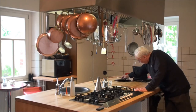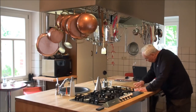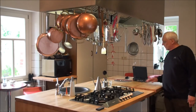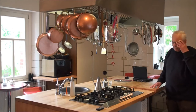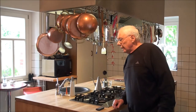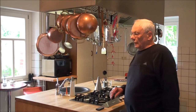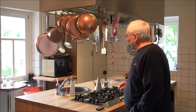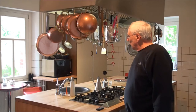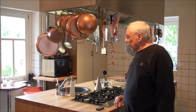It isn't a device, really. It's actually just a garbage can, but it's built in so that you can just shove everything in there. I use it only for organic waste. In Germany, everything gets separated: plastic, metal, glass, and organic waste. And I use that just for organic, and we compost that usually here.